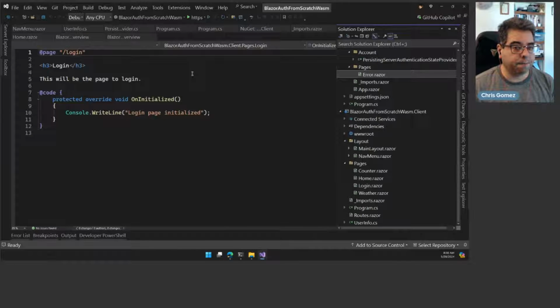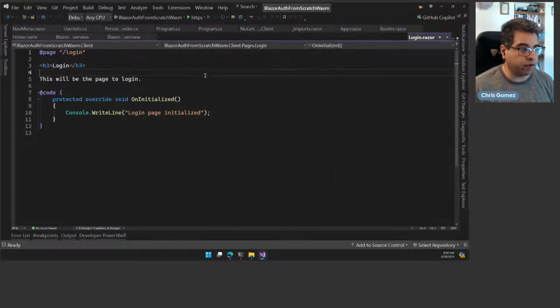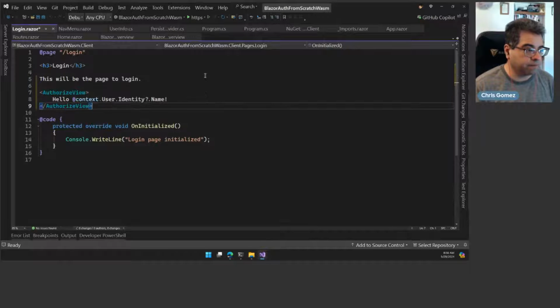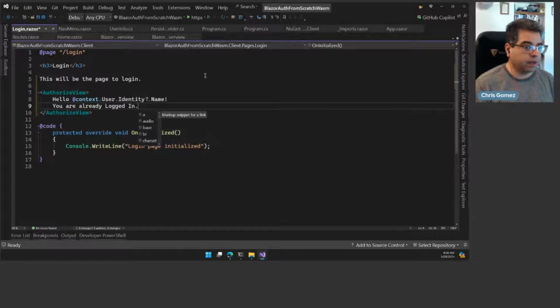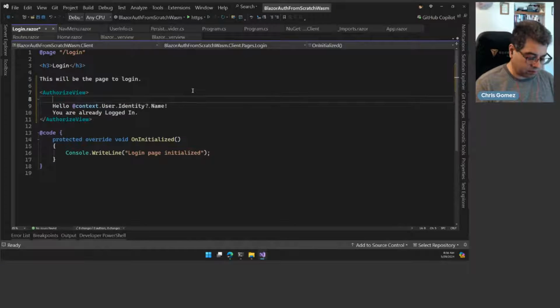I think what we'll do is go ahead and put an AuthorizeView in here. And we're going to say you are already logged in. Okay. And that's if you're authorized. So how does this thing?